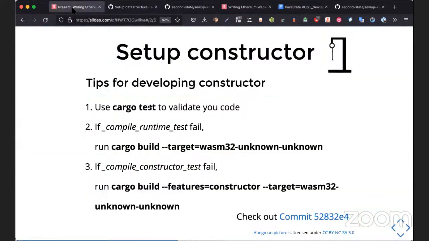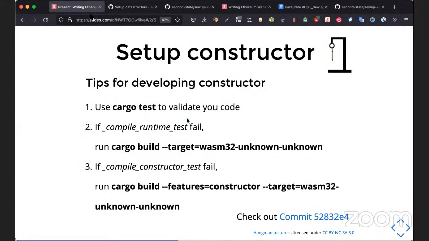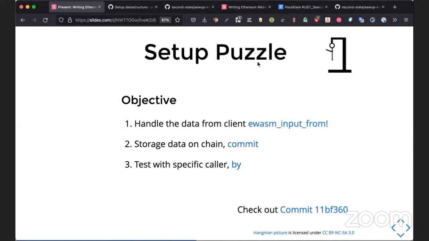You will get an error, maybe a runtime error or constructor error, because once we need to put in a key value, we will try to serialize or deserialize the structure. So if there's no serialize or deserialize method, it will fail. Okay, and then let's follow the next commit.